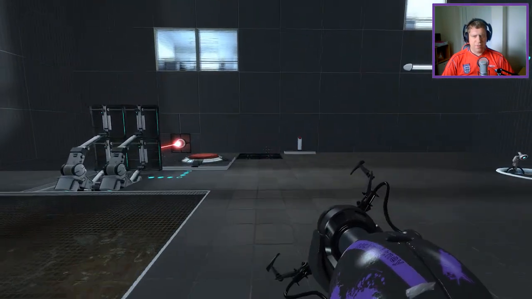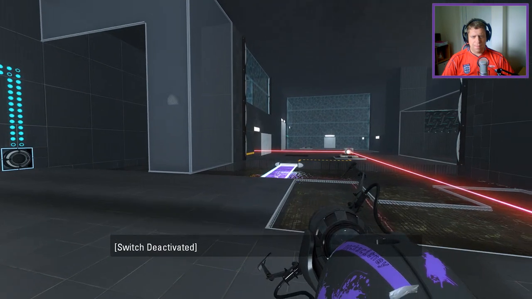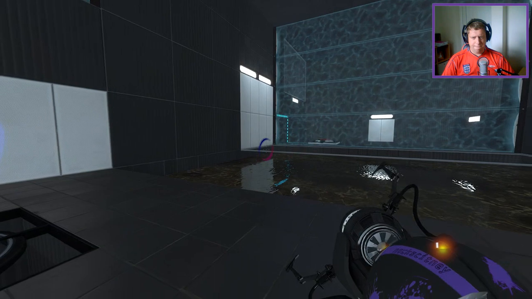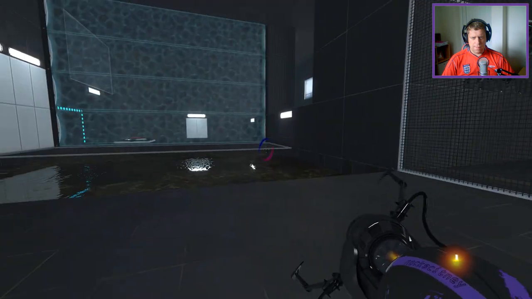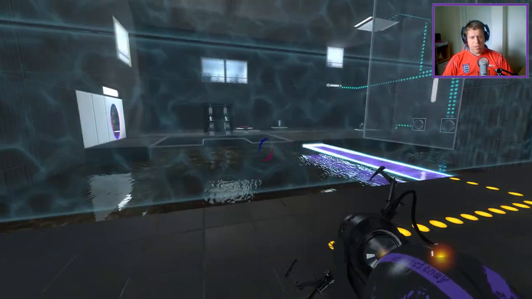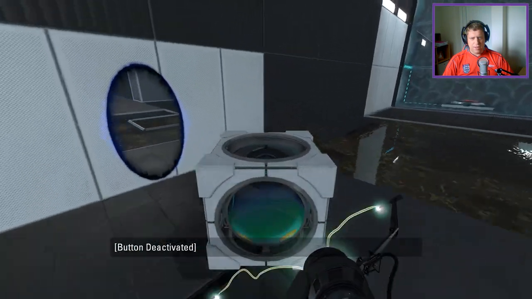I'm going to want to stand on this. Guessing that is return path goodness. Okay. So now you see, what I ideally want to do is remove this cube, do that on there, to aim that across to there to start a funnel or something, I guess.